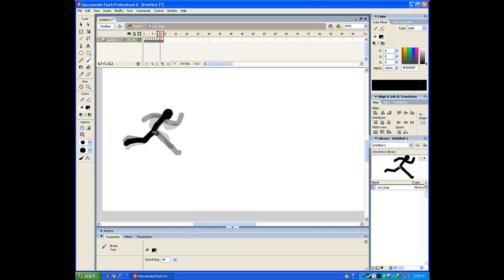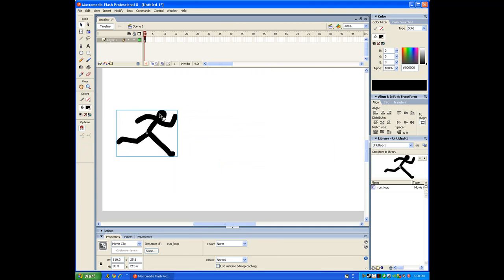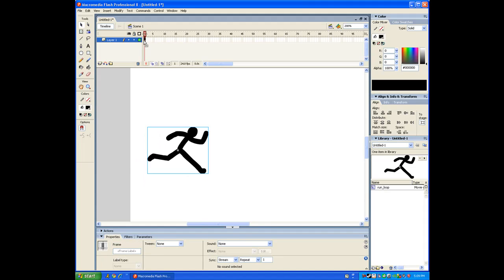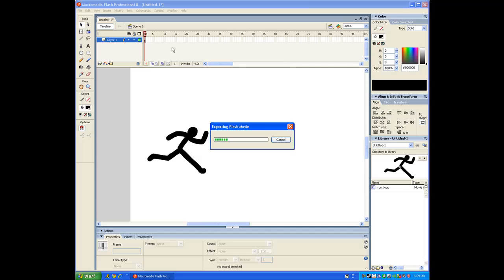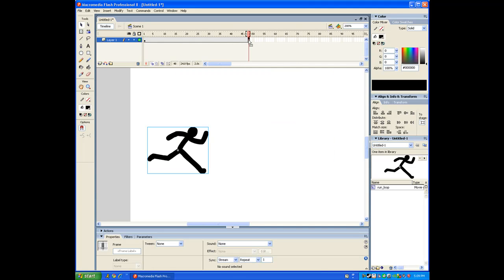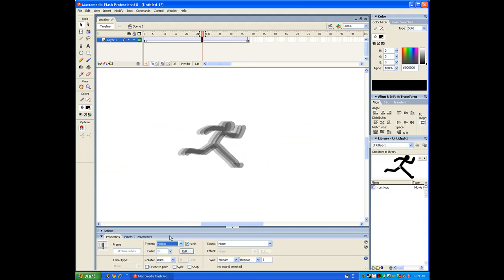Yeah. Takes a lot of practice to do this. It's a pain in the ass, but the outcome is okay. Whatever, I don't mind. Okay, so once you have your run loop, as you can see, there's only one frame in the actual timeline, and when you play it, it loops over and over. And so when we do a motion tween of this symbol, we'll just drag it over here and motion tween it.